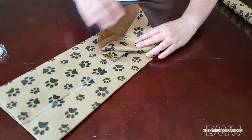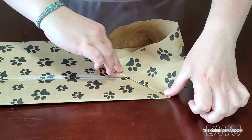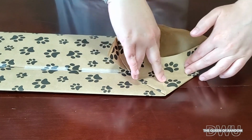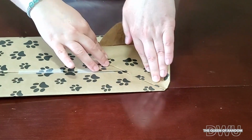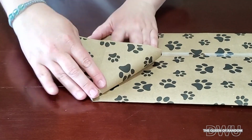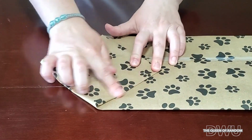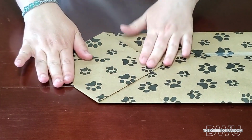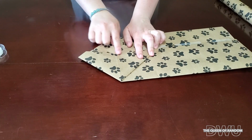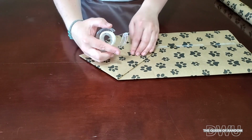And fold that straight down, so that the side that was over here is now right down the center of the bottom of your bag. Fold that in as well and do the other side. Kind of creates a diamond or square shape on the bottom of your bag. Now you can tape this if you want to. It'll give you extra strength. You don't have to, but we're going to tape it.